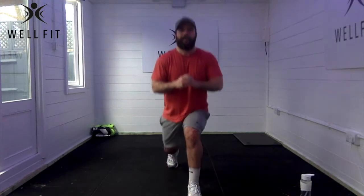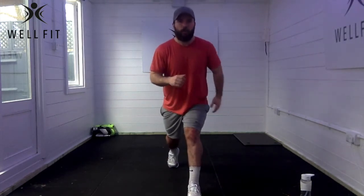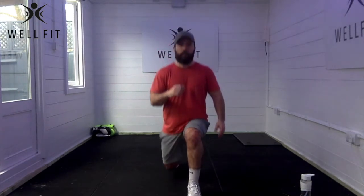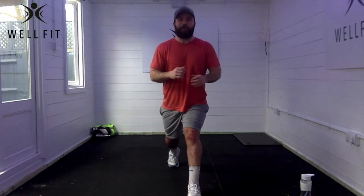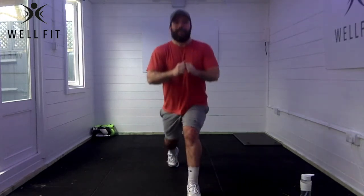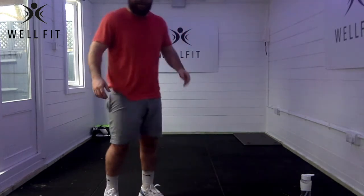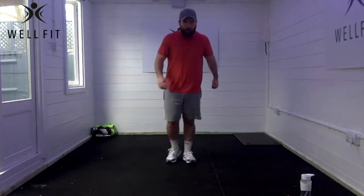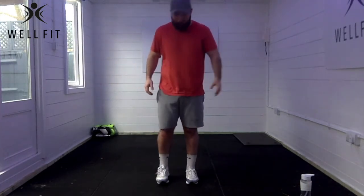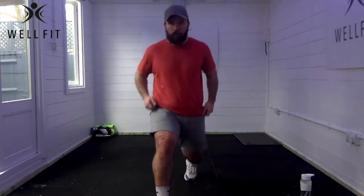1, 2, 3, 4, 5, 6, 7, 8, 9, 10. 1, 2, 3, 4, 5, 6, push through the burn, 7, 8, 9, 10. Okay, good, up, shake your legs out. So the second side might be a bit harder because you're already fatigued from the first side. All right, leg forward.